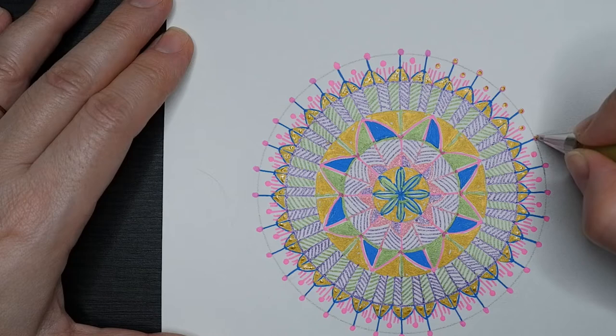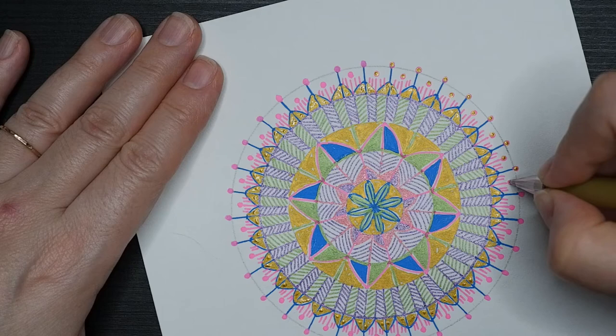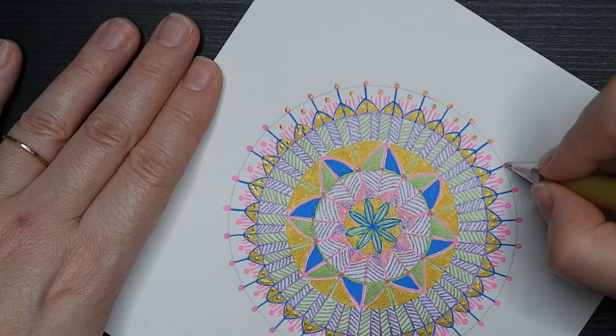I think I'll just let you watch some of the final details and not give instruction, as I think you can see what I'm doing to finish it off. Just know that you can start adding as much or as little detail as you'd like.